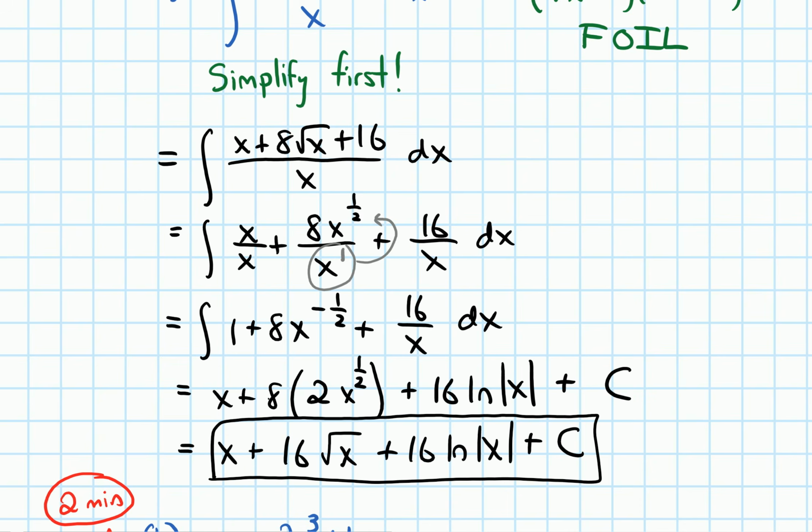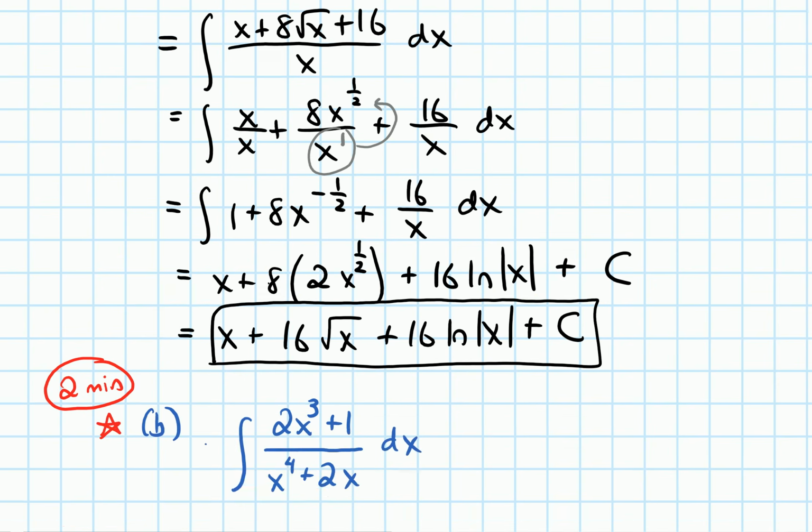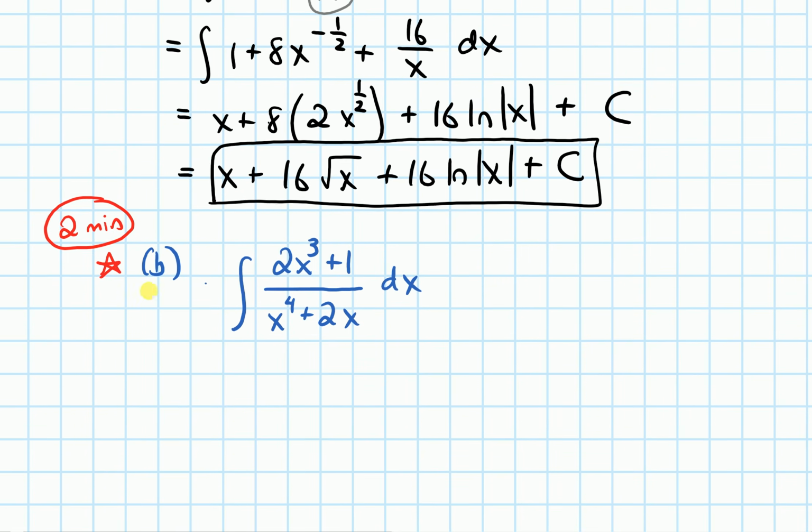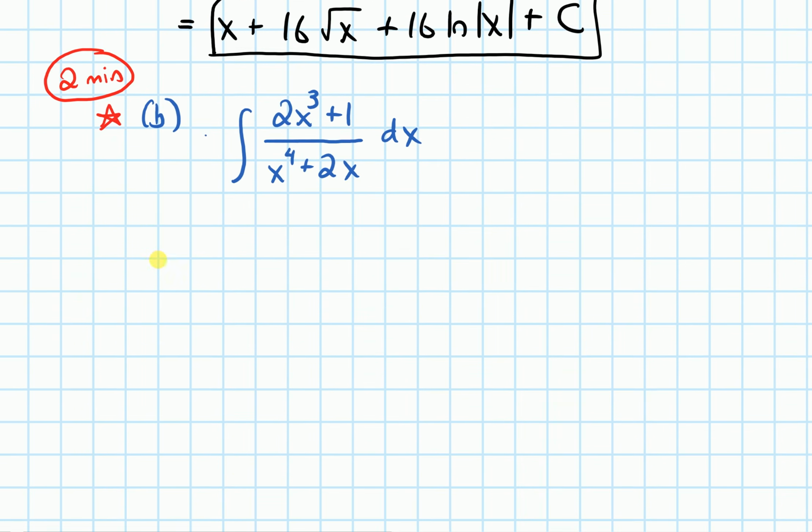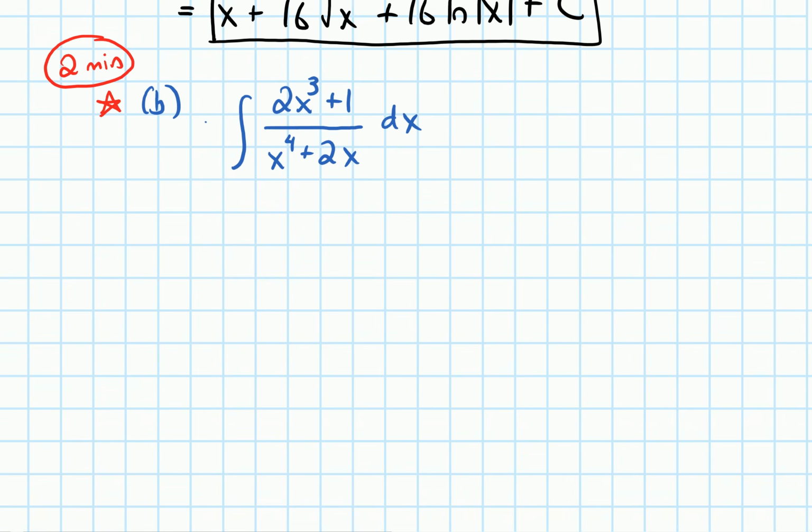So this integral I was able to do just through some simplification and basic antiderivative rules. Let's look at another example. So part B, I have this integral. Again, it's really important to seize this opportunity to pause the video and try this on your own. 4, 3, 2, 1. Pause that video for 2 minutes to try this on your own. That may not be enough time to finish the problem, but that's okay. Really believe that the time that you put into these is going to help.